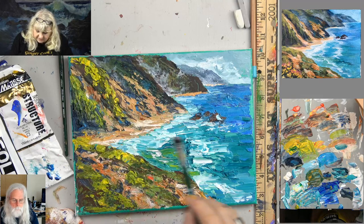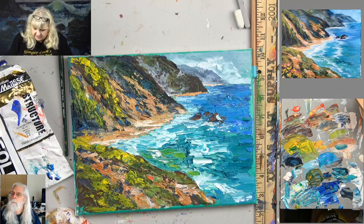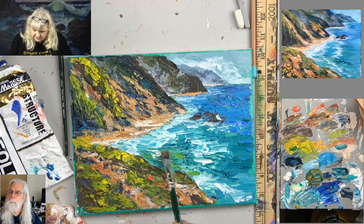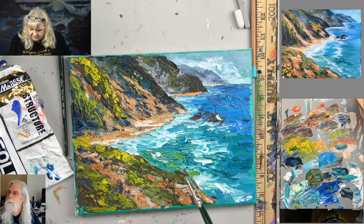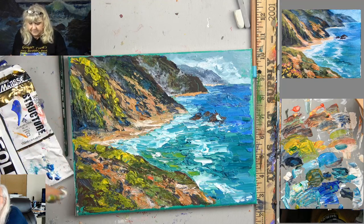Now, I've got to dry this water again so I can go ahead and finish it off, okay? That's my next thing, to dry that, and I want to make sure that I've got the swirlies the way I want them. Just take my brush and make sure it's doing what I want it to do. All right, let's dry the water and then see about finishing this up. I'll show you how to tone this back.